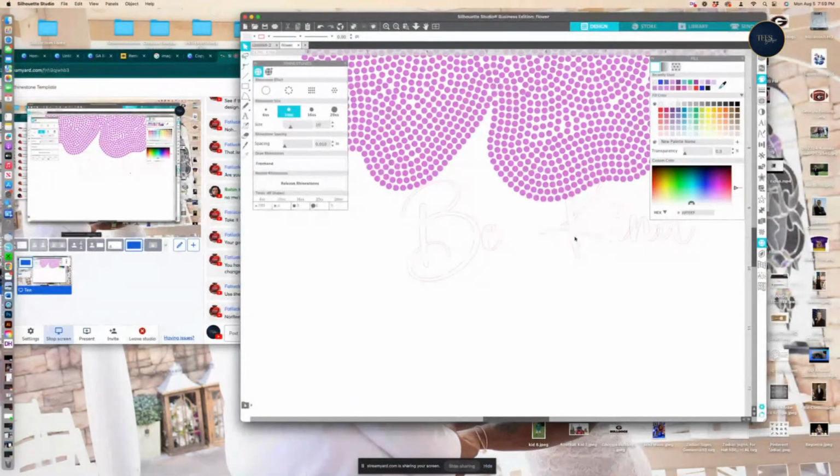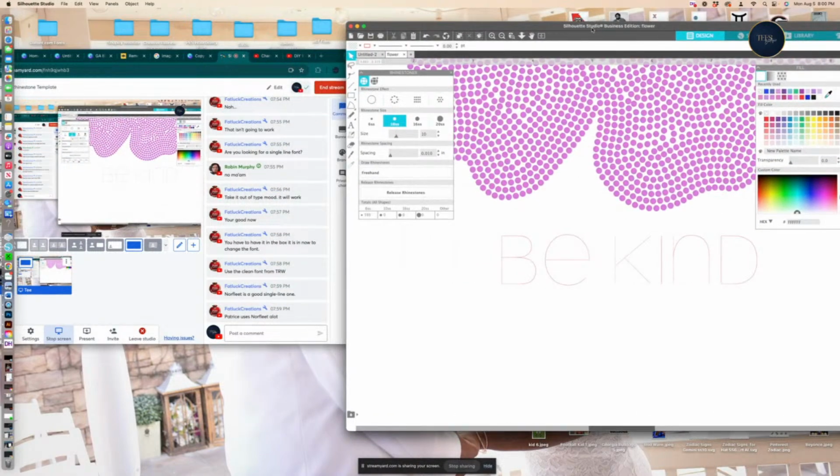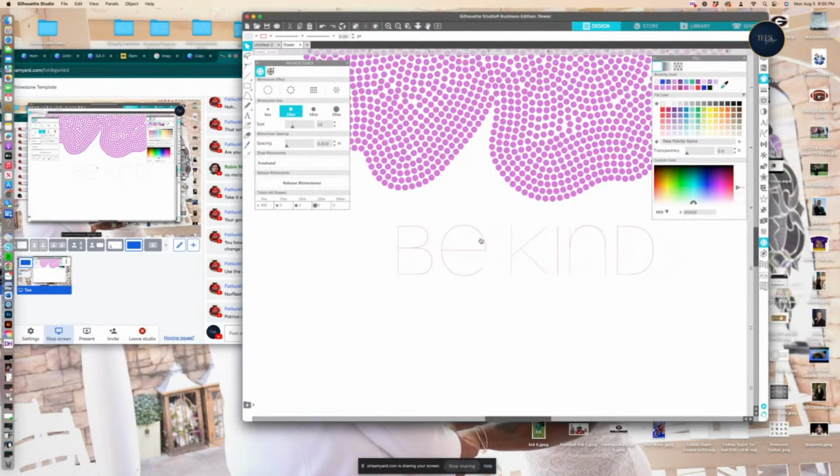Yeah, okay. So that one's a good single line. So we're gonna use Northfleet Sketch 2 on this one. There we go. Cause listen, I don't want to be here all day with shenanigans. Northfleet a lot, okay.